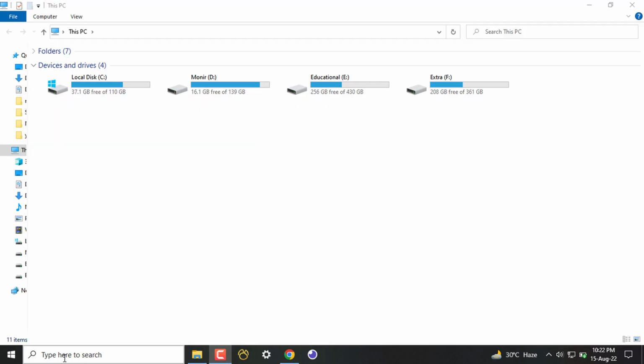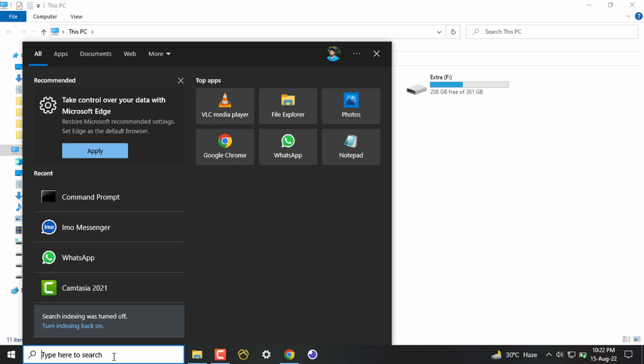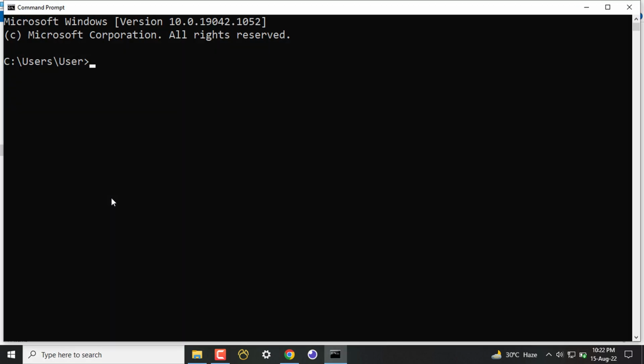So this was a command prompt running as an admin. Let's check if OpenSSL is running without running as an admin. So I'm just opening my command prompt without running it as admin and typing openssl rand 40. Let's say I want to generate 40 characters of random string. Yes, that's it. It's working.